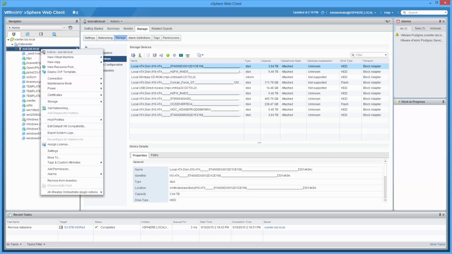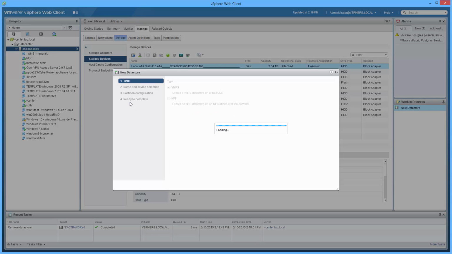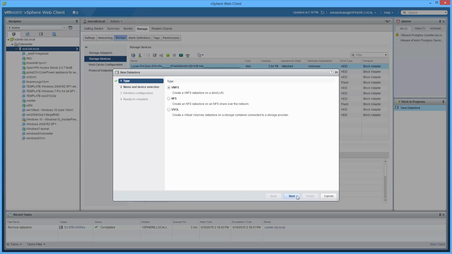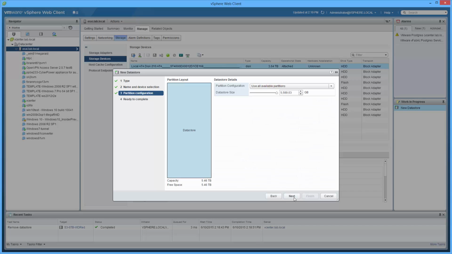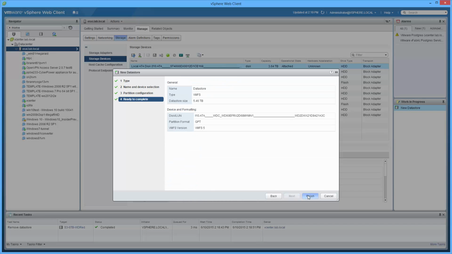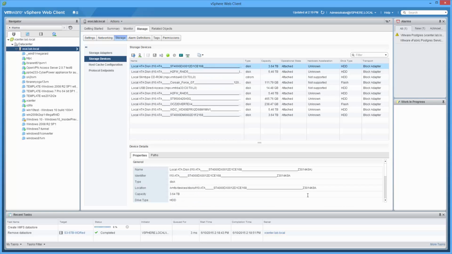Go to the host and say right-click, Storage, New Data Store. There should be 2 devices available for a VMFS data store. There are. There's actually a third, another external RAID enclosure I've attached, which I don't want to use this time. But I do want to repurpose my 6 terabyte Western Digital and VMFS format it, filling the whole space with VMFS format, and let it rip. It's going to take a little while to create that.